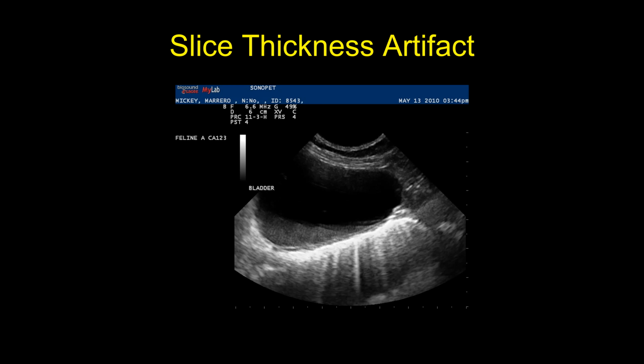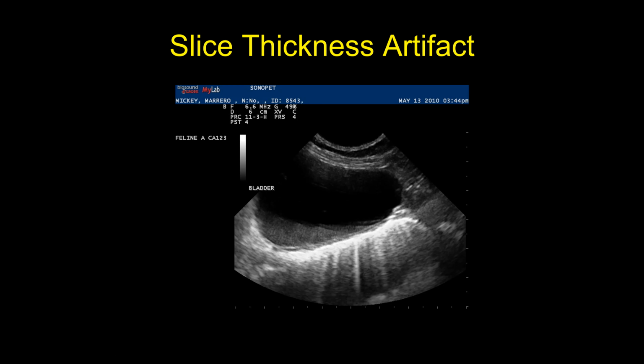But we can use it for our example. So if I have my ultrasound probe and I'm doing it this way and I'm scanning you, I'm going to get a slice. Okay, here's that picture right here. You can see here's a slice of the urinary bladder. Okay, so if I'm on the edge of the bladder, what's going to happen?